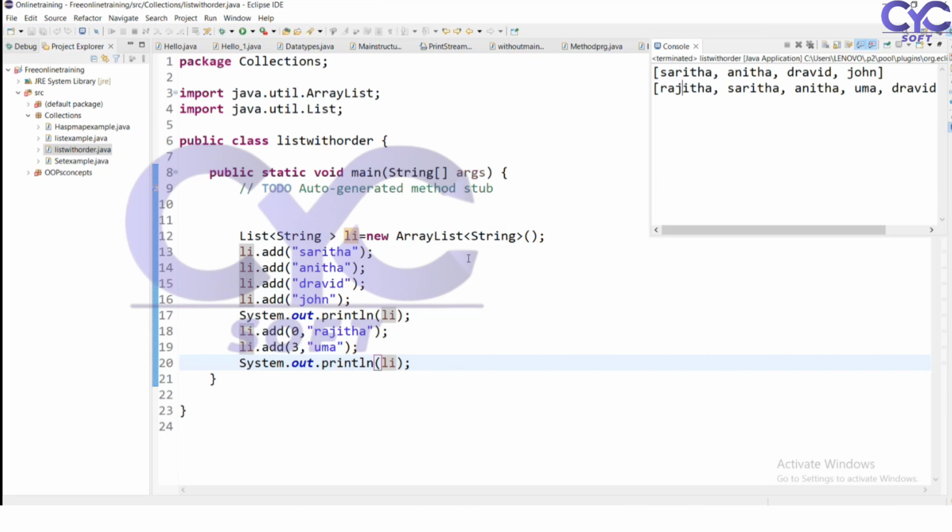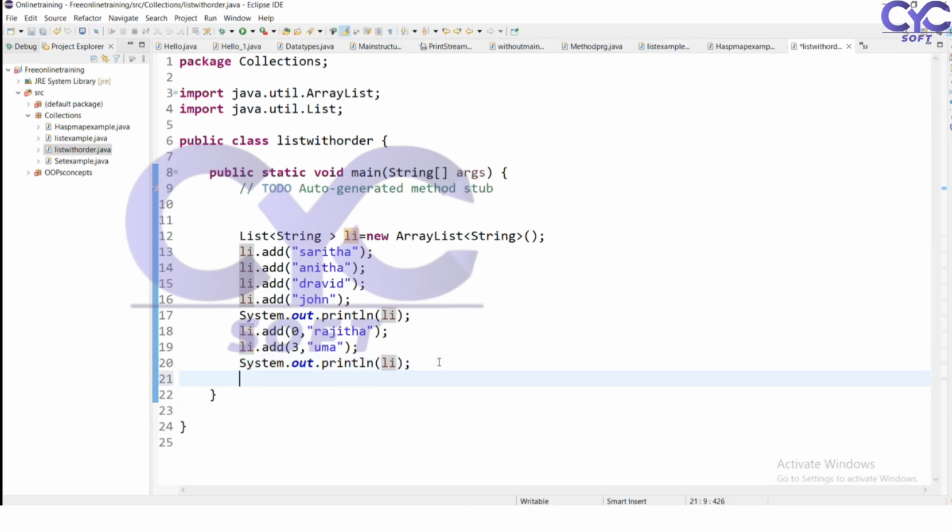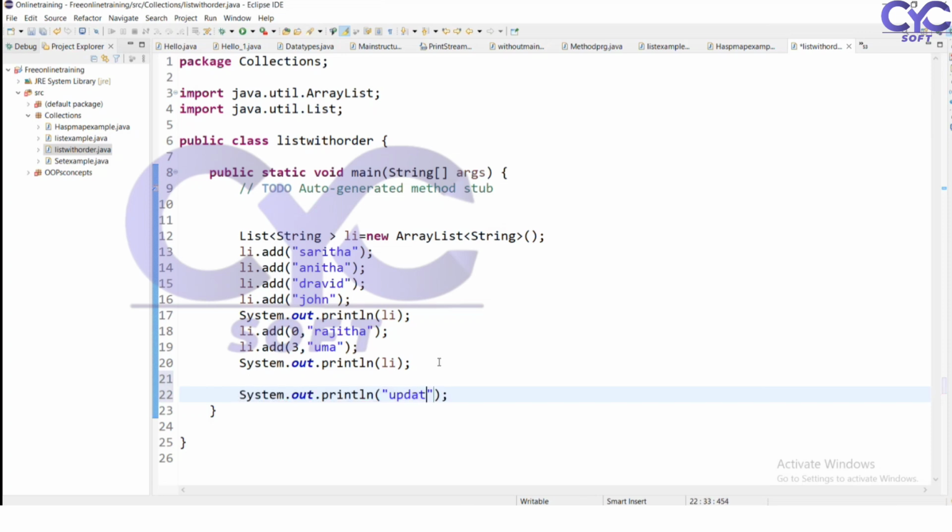If I want to update this list, I will write everything in this program. Update. I want to update this list with positions.